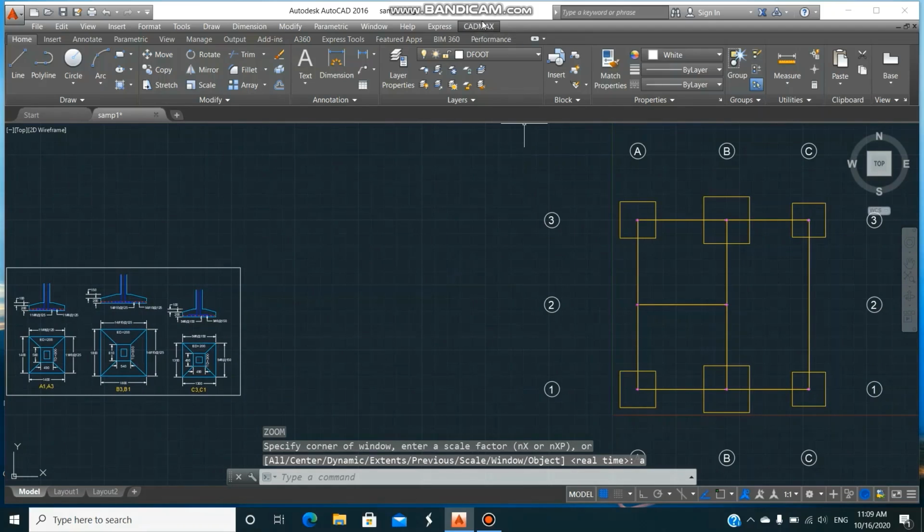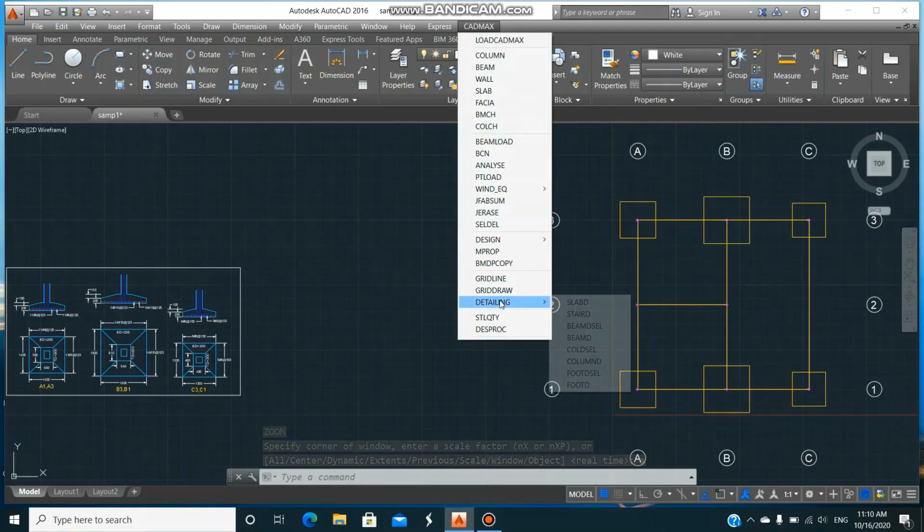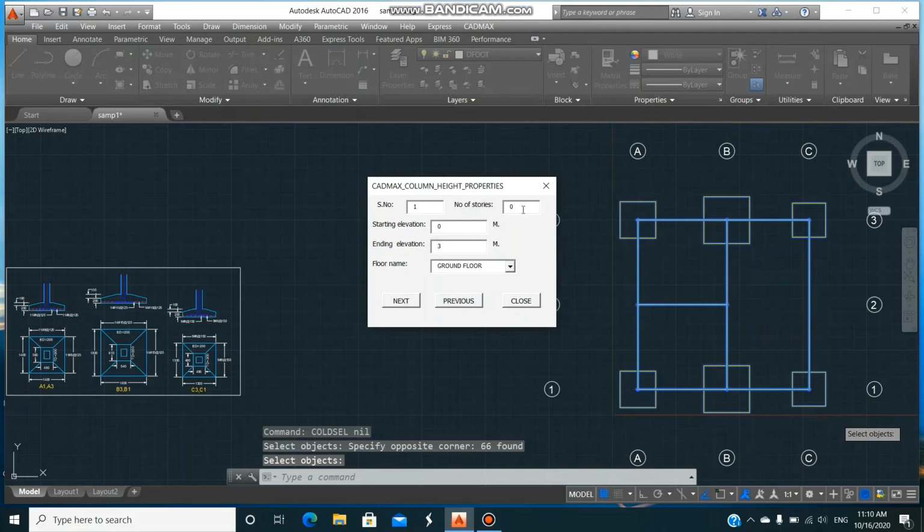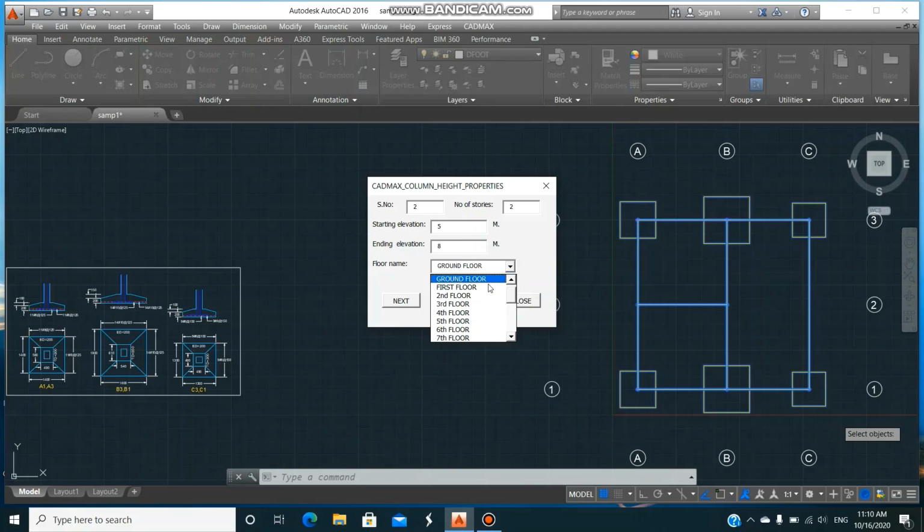Then you are going to detail the columns. Detailing whole D cell. This is column detailing selection. You select the whole structure. It asks the number of stories. You give as 2 stories. If you want to give basement separate column, you can give 3 also. But here I give ground floor 0 to 5 meter, that is ground floor. In this option, so I selected ground floor. Next, serial number 2, 5 meter to 8 meter. That is the whole height of the column. First floor. Next, then close this. These 2 are equal, then close it.